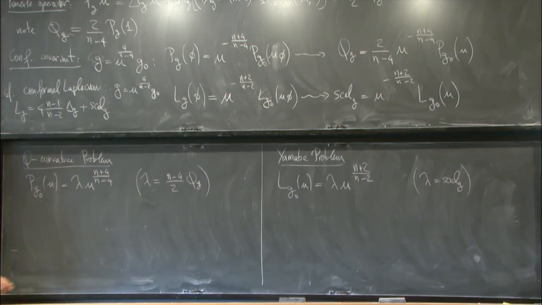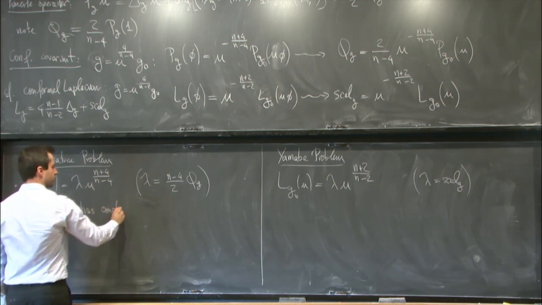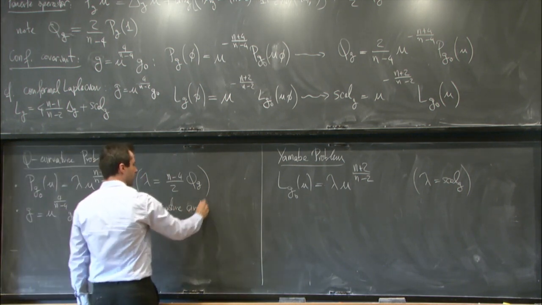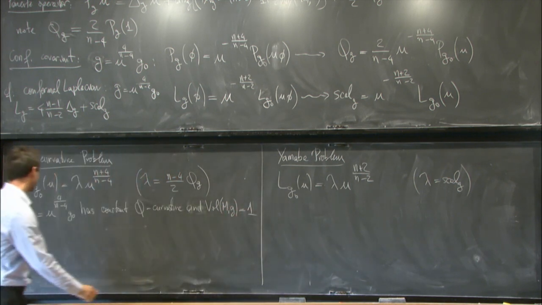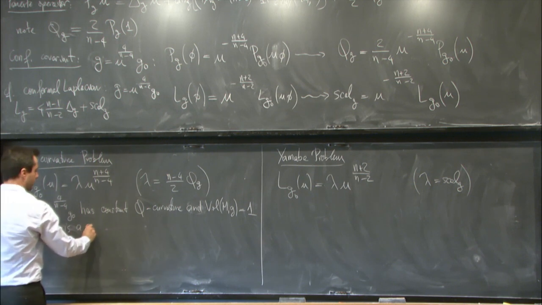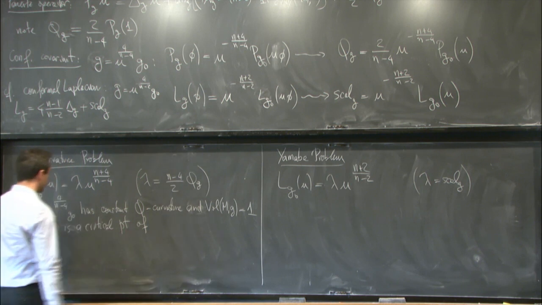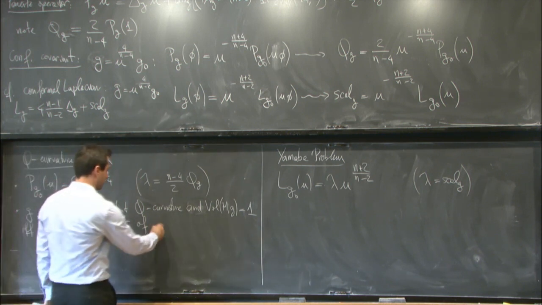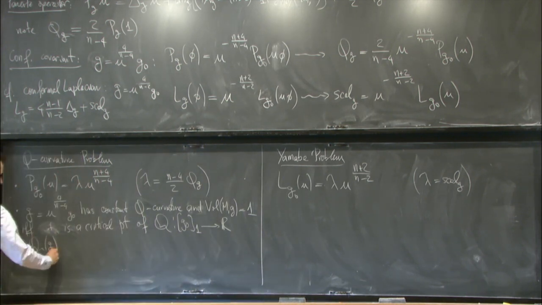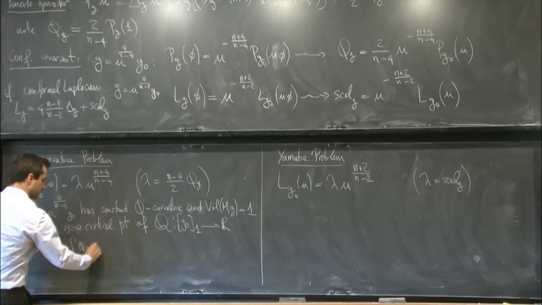Okay, and both have a nice variational structure. When I'm talking about the Q-curvature problem, I always use the convention that g is u to the 4 over (n minus 4) times g0. This g has constant Q-curvature, with the volume normalization, and volume 1, if and only if u is a critical point of the total Q-curvature. So this is the functional Q that goes from the conformal class of g0 to R, that to each metric g gives you the total Q-curvature of g, with respect to the volume form of g itself.